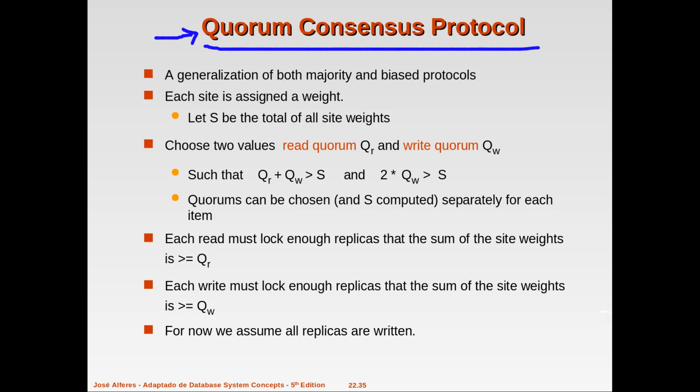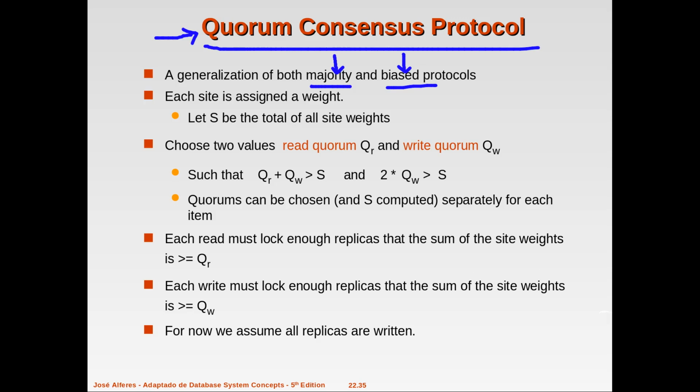The speciality of this quorum consensus protocol is that it is a generalization of both the majority and biased protocols. Here we consider getting a majority of responses, as well as giving some priority to read lock and write lock. Biased means for read lock we give less priority, and for write lock we give more priority. So the majority protocol and the biased concept are considered together in this quorum consensus protocol. It is a generalization of both these cases and can be applied to these two cases.